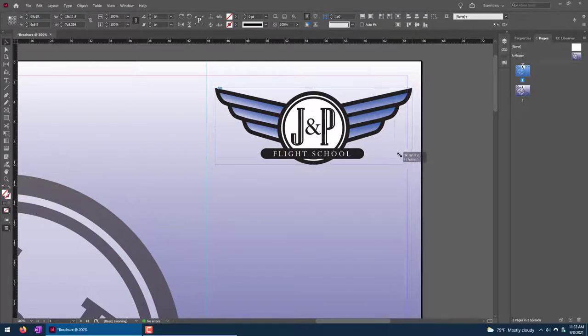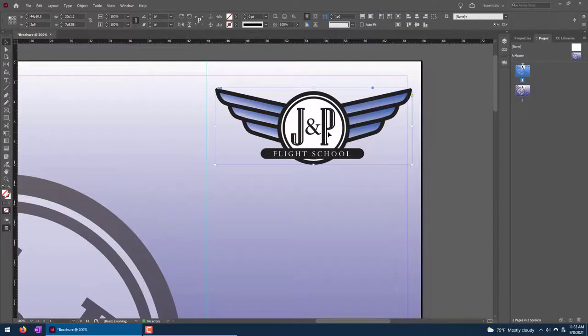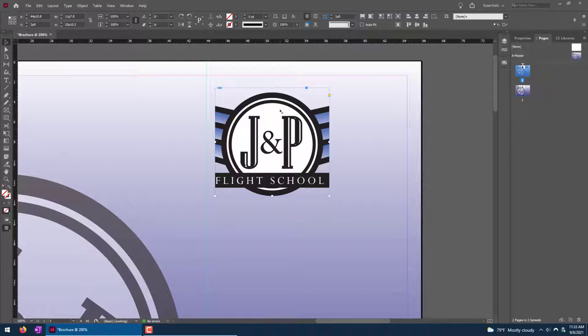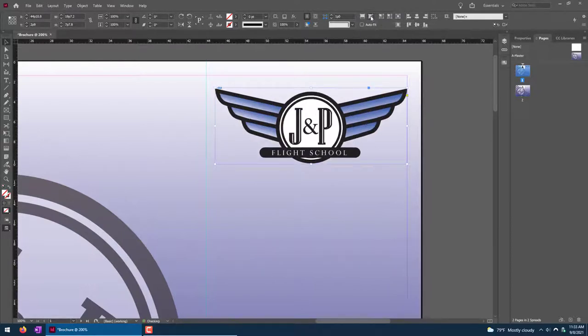You can move each box independently. You can squeeze an image however you want — to prevent that, hold Shift to keep things proportional. If you do this on the outer blue box, you'll crop the image. This may be what you want if you have parts of it you don't care about. You also have options: Fill Frame Proportionally and Fit Content Proportionally. These try to fit the content and frame together — Fill Frame will crop it, Fit Content will not crop it. Typically you'll want to use the second one.